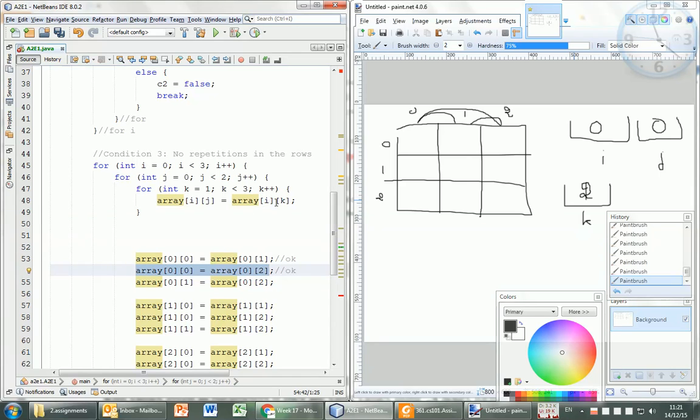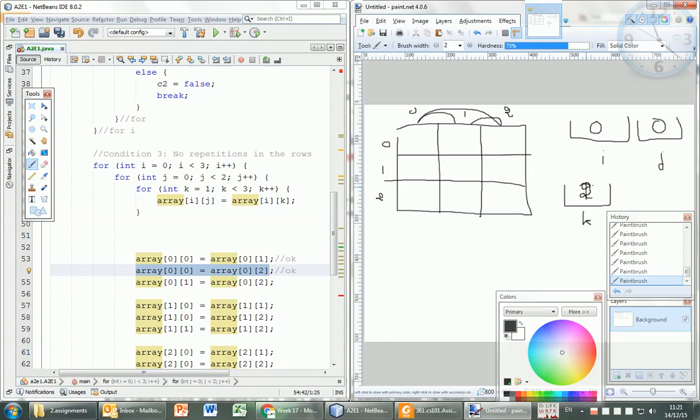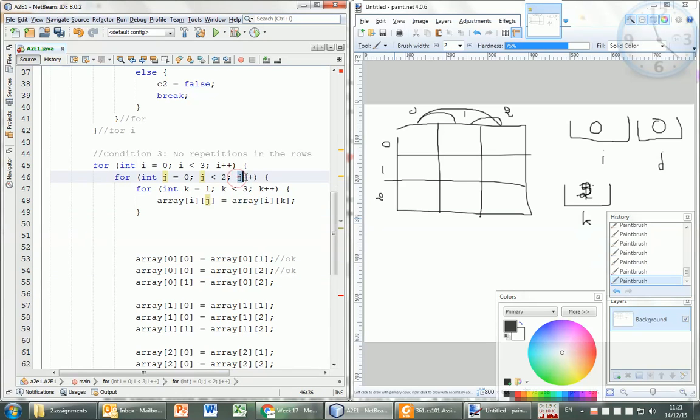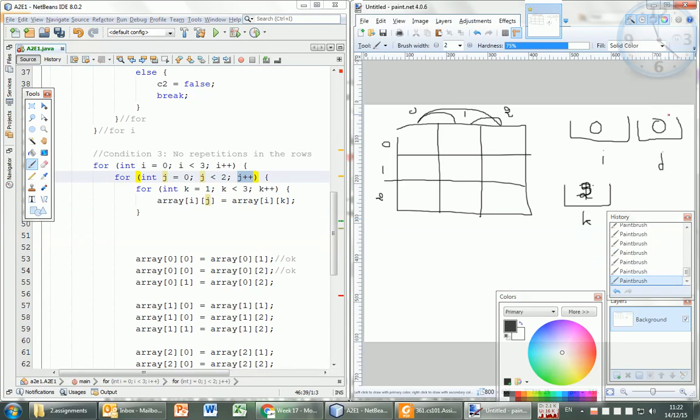Now what would happen is this. K becomes 3. And that's important because 3 is less than 3? We say no. What happens after that? I go to J. I need to increment J now. J becomes from 0 to 1. And then I'm asking, is 1 less than 2?